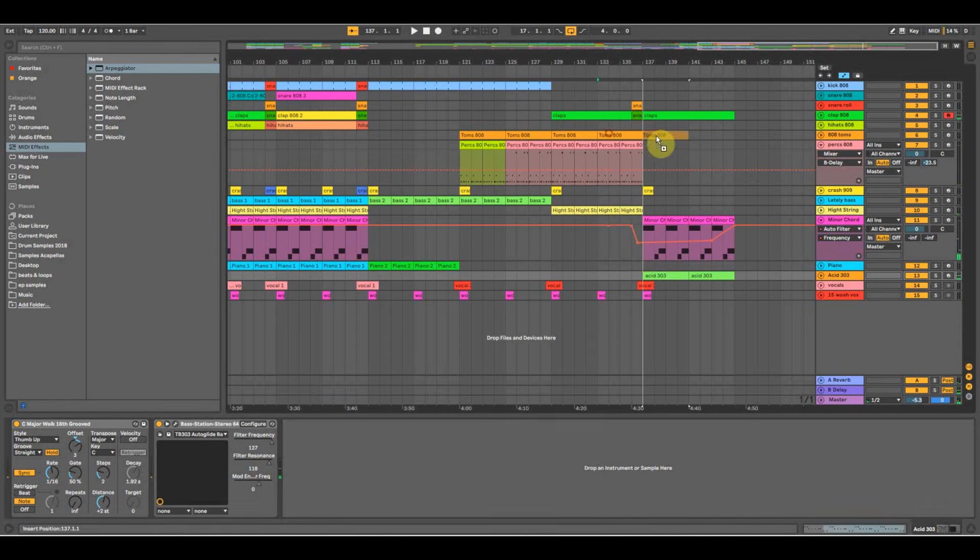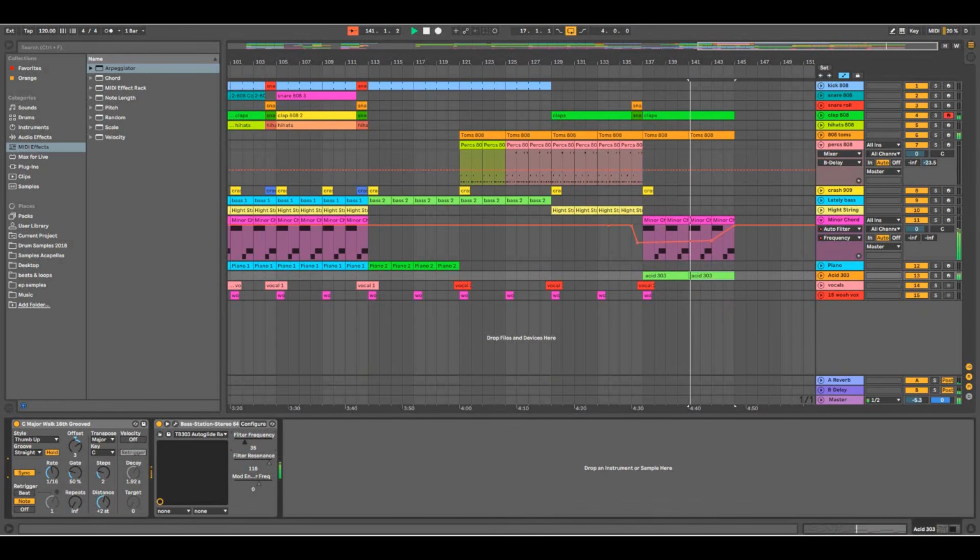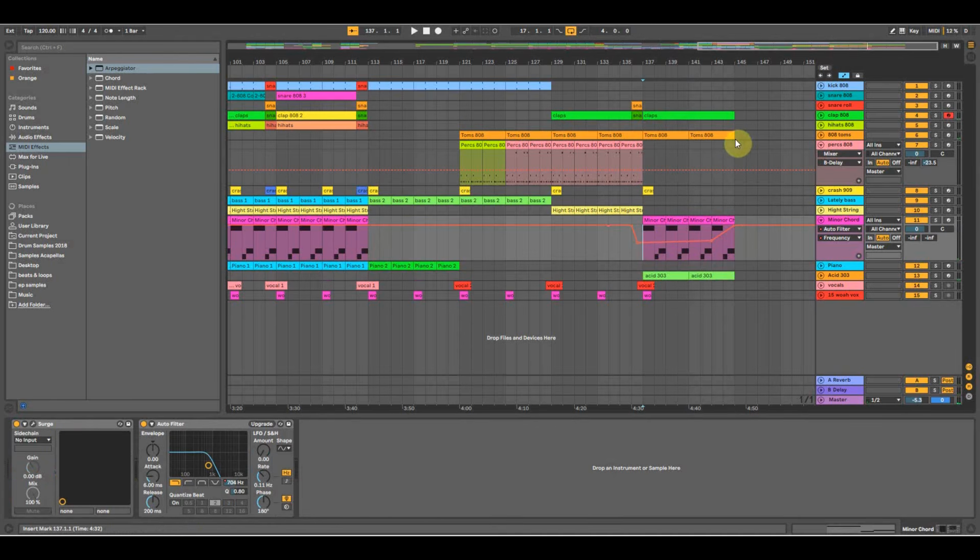We probably should keep the toms going. Yes, keep the toms going. Brilliant. And then that will work its way back up, and then we can introduce the drums again, and then the acid and the piano, and it will all just go off one more time, and then it will come round, and then the outro will happen.